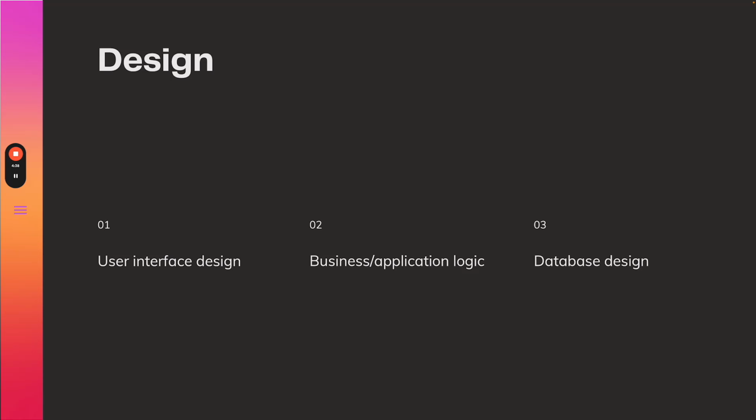But broadly though, and you should know this already, you'll need to consider the following. 1, user interface design. 2, the business logic or application logic design. And finally, the database design. Now, these all tie back to some of the points we spoke about in the introduction, and if you remember the last software architecture we spoke about. These will all be covered in more detail in a subsequent module.